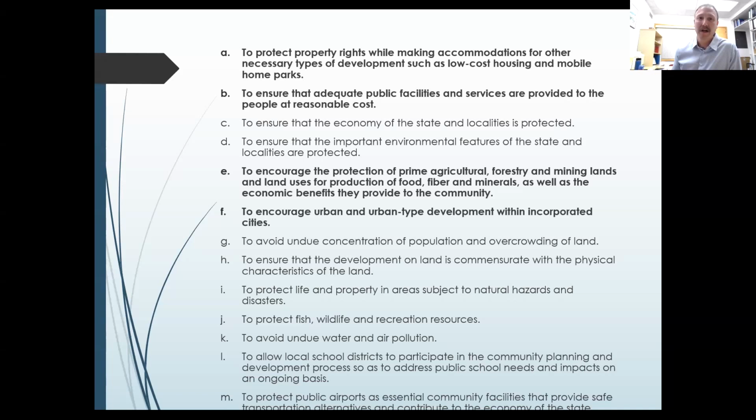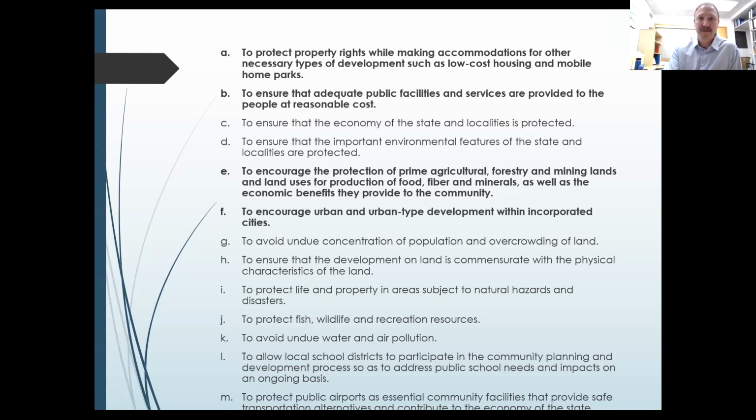Encourage protection of prime agricultural, forestry, mining lands, and land uses for production of food, fiber, and minerals, as well as the economic benefits they provide to the community. In our area, it's primarily preserving this prime agricultural land, which is primarily dry land farming within the area. So it doesn't require any type of irrigation, which is a rather unique thing. And then to encourage urban and urban type development within incorporated cities.